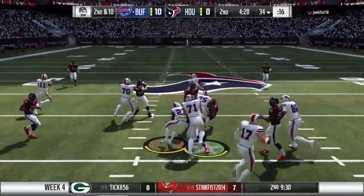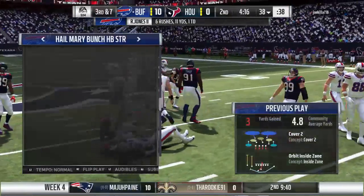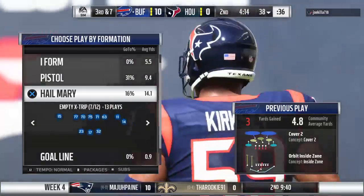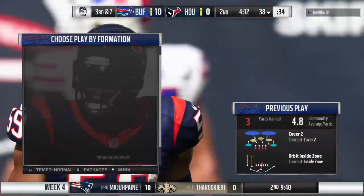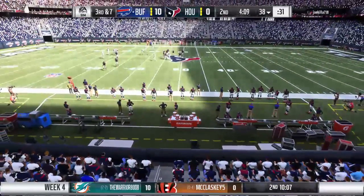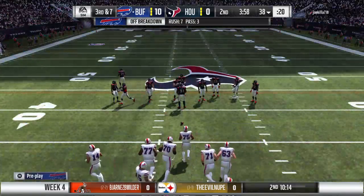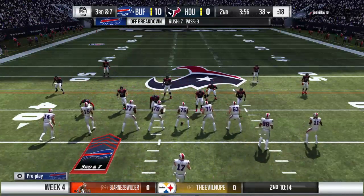They'll run it now out of the gun. It's a gain of about 3, but it's going to leave them with 3rd and still 7 yards to go. Well, that's a good start to this drive on the defensive side of the ball. Force the incompletion on 1st down. Then you're able to shut down the running play on 2nd. Yeah, I wouldn't be surprised now. A little bit of pressure going at the quarterback in the expected passing situation.